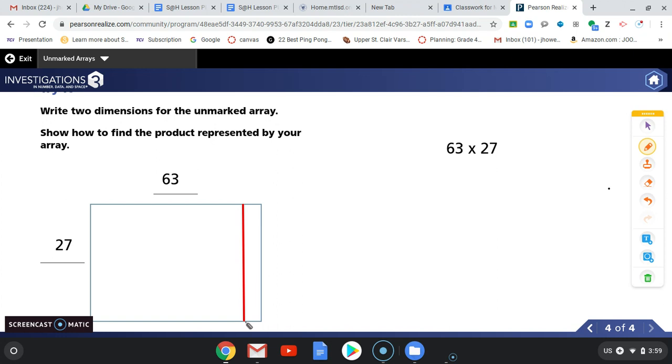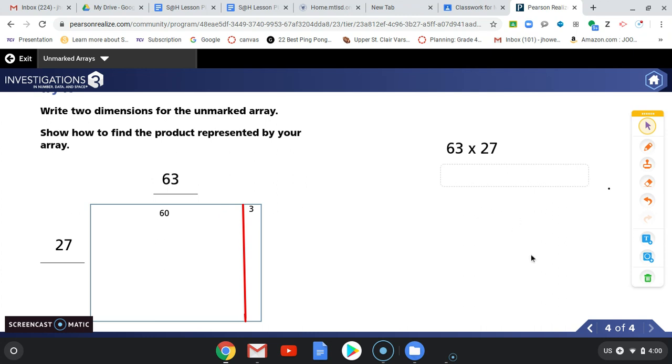There's my line. Okay, so now I'm going to take my text box here and put a little new label in, and I'm going to have part of the line be 60. I'm going to bring it over here because this part of the line is now 60, and then this tiny little section up here is going to be 3. So let's do another text box and put the 3 in. And then I'll bring that down and label that part of it 3. Okay, so now we have 60 and 3, and we know that 60 and 3 together make the 63. This part of the line is 60. This little piece of the line over here is 3.